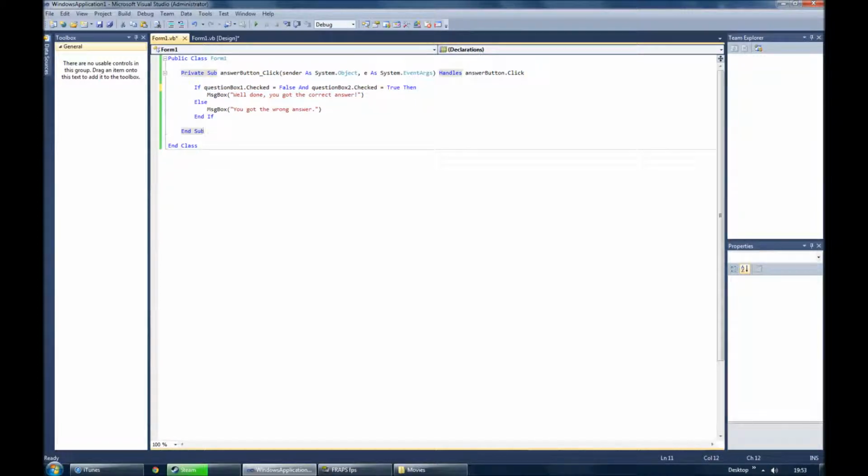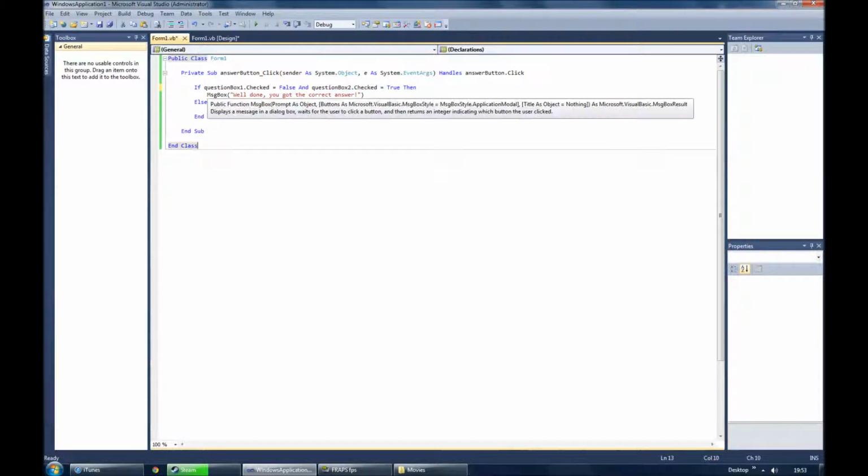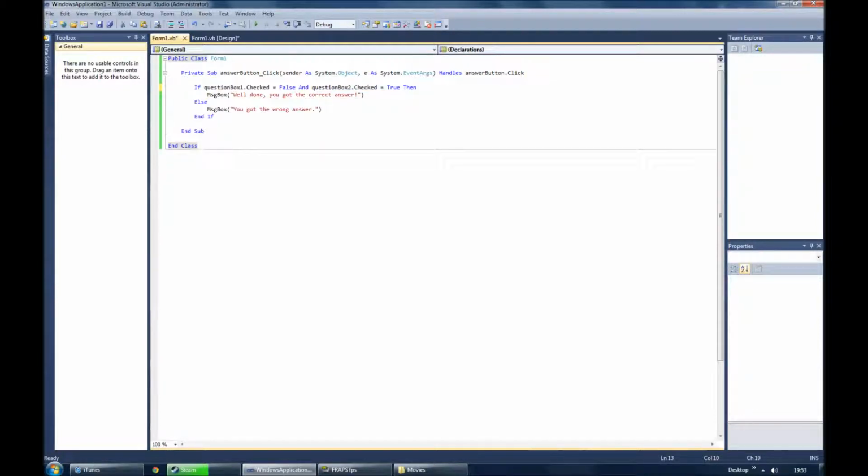Otherwise, we put this, you got the wrong answer. So what do we think this is doing? Well, essentially what is happening is we are checking for 2 conditions at once. So we are asking for both this first condition and this second condition, which is why we use and. We are asking for both of these conditions to be met before we can go to this line of code here. Otherwise, we go to our else statement again, which covers anything else, any other possible outcome, and goes here.